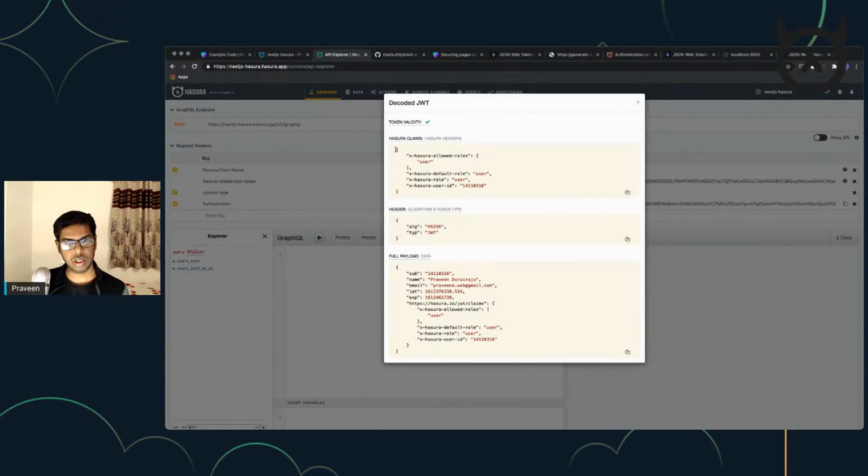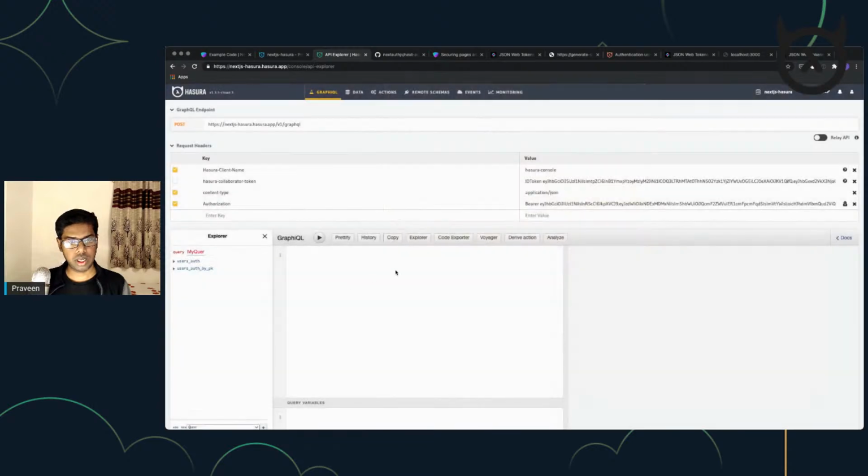But this time here you can see the Hasura claims very specifically parsed out. We can see the user role and the user ID value, and we have the full payload over here and the type of the algorithm used. Cool. So we can see that the values are here, the token is here, and based on introspection we can see that the user query is accessible. So let's make a users auth query for the ID and name columns. And I can actually fetch my own user data.